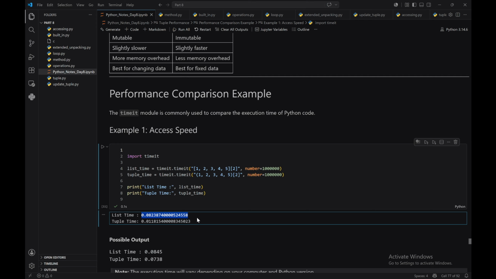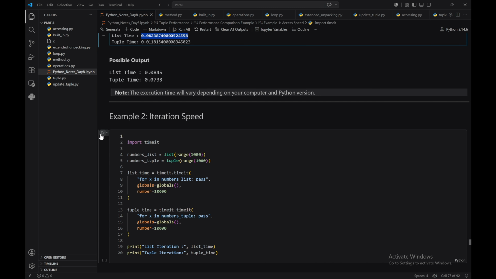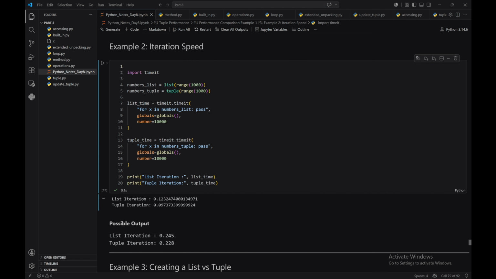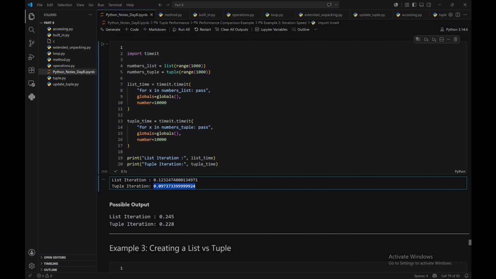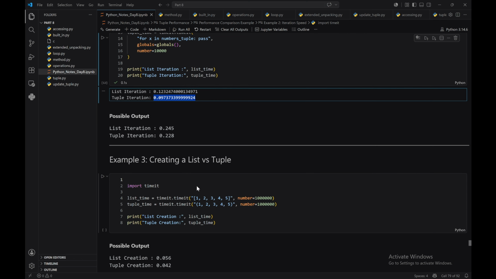As you can see, the list consumes more time than the tuple, and when you look at speed, the tuple is also more efficient, for example with a range from 0 to 1000, it is more efficient than normal.